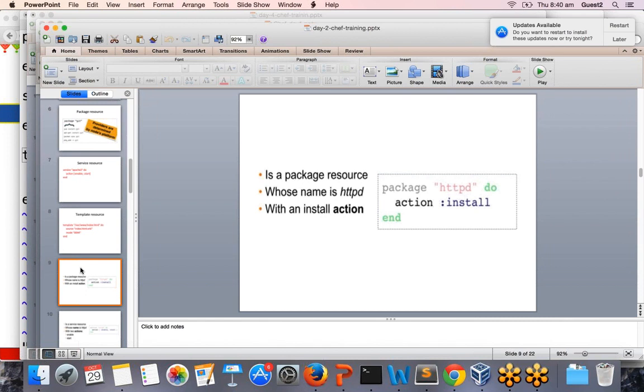In Red Hat or CentOS, it's not Apache 2, it's called HTTPD. In Ubuntu, we call it Apache 2. So our package name is HTTPD or Apache 2, and the action on this package is install. That was our first resource, right?